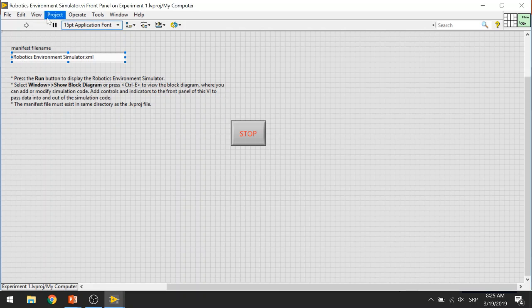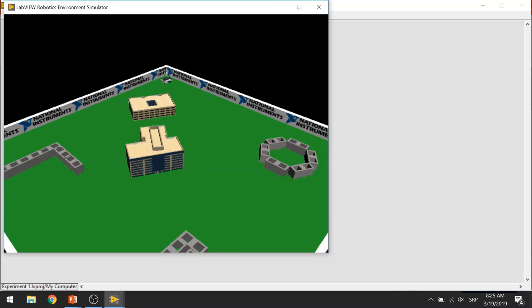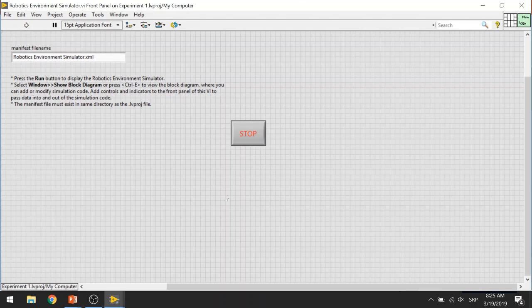If you now press the run button, the program starts and you can see your environment from your simulation, and here is the robot. Now it just stands there because we didn't implement any algorithms. So I will stop the program.